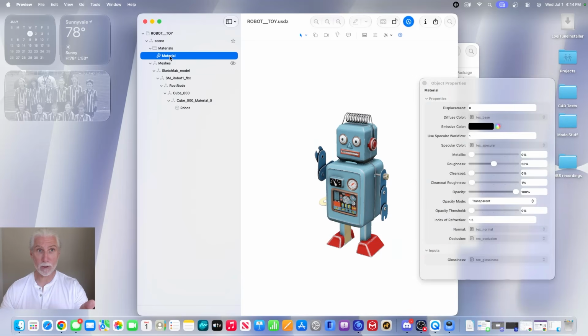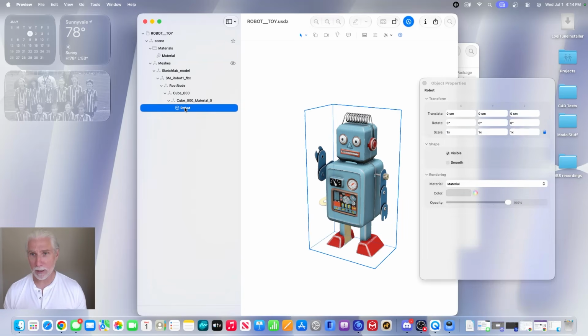If I select the material, we're going to have PBR, physically based rendering material properties that we're all familiar with. We've got a metallic slider, roughness, clear coat, all that, refractive index, emissive color. So it's all kind of there. Displacement is there as well. Kind of surprisingly, that's exposed, but it is a USD scene. And so there's going to be a limitation of what we can access in the scene within Preview, because it's not a full-blown DCC, but the amount you can do in here is pretty shocking. So let's just move on.